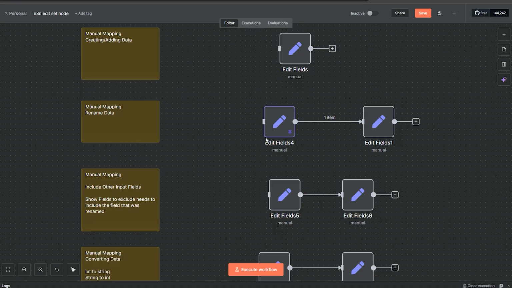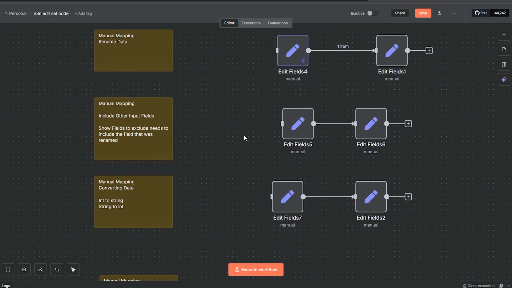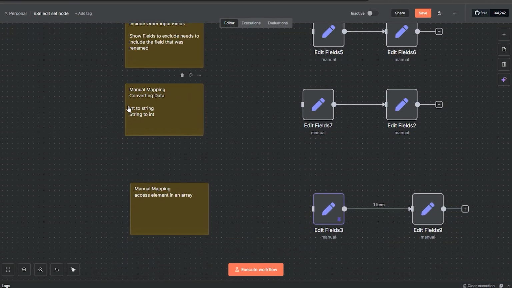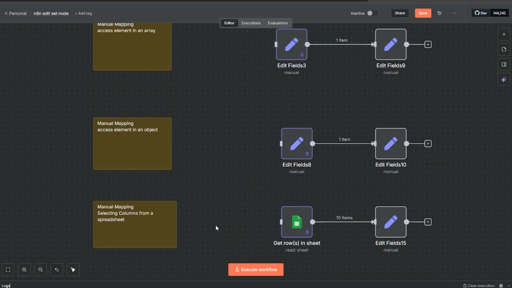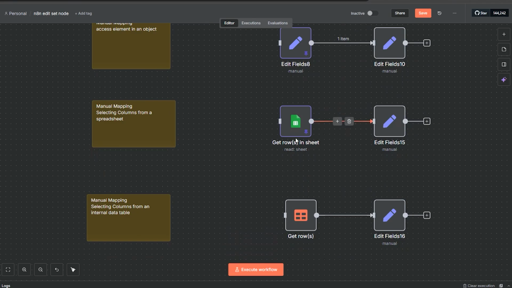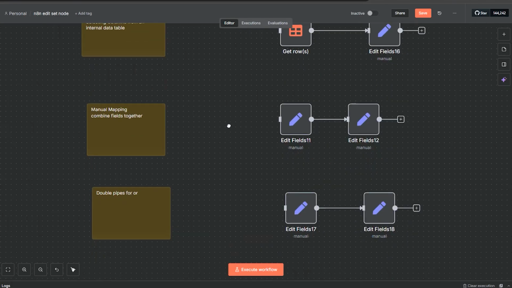You can rename fields. Again, just do that. You can select what fields you would like to keep as well, right? Very, very basic. You can do conversion, right? Int to string is common, string to int, right? String to array. You can access elements of an array. You can access parts of an object, right? You can grab a spreadsheet and quickly select only the specific parts of the spreadsheet you need, right? The spreadsheets sometimes have hundreds of columns, so you can select which ones you specifically want, and you can do casting based off of incorrect data types within a spreadsheet, right? Showed you 2 examples on that side of things, right?